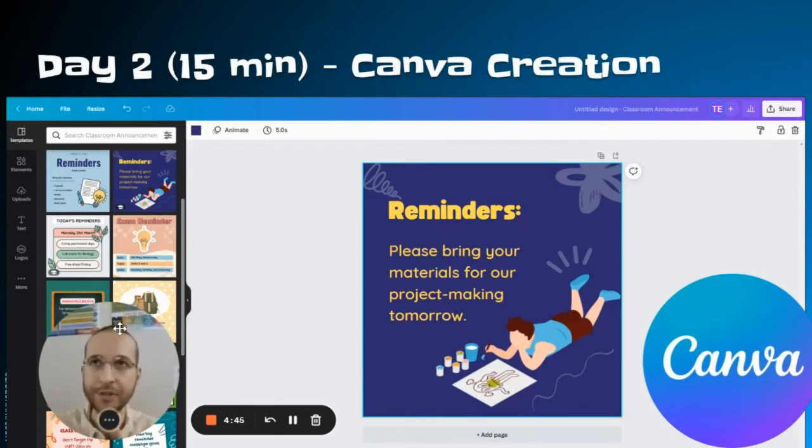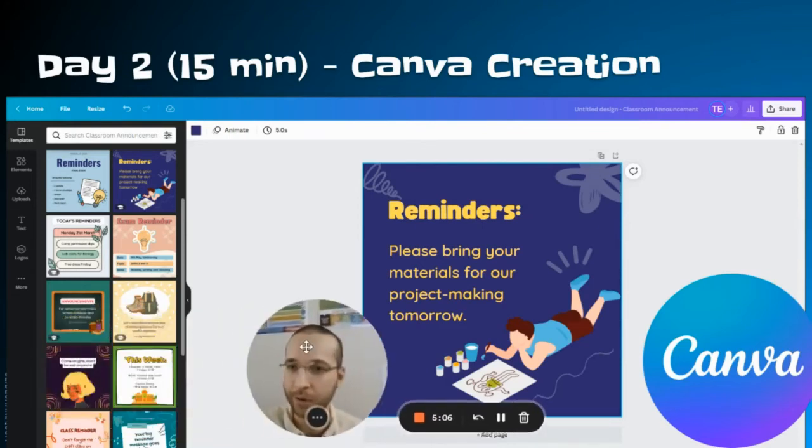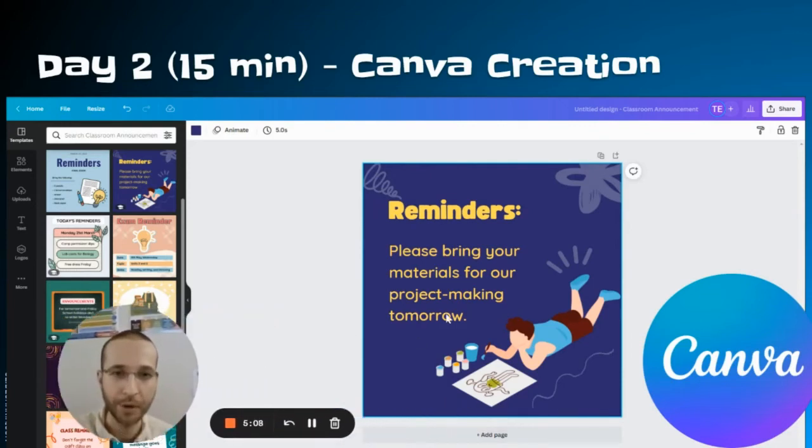So basically on day 2, we explained the goal, we hopped into Canva, explained the process, and I had to show them how to pick the right template. Like I said before, Canva is awesome for the pre-made templates. You can see a whole bunch right here. These are actually examples of classroom announcement templates. So we all had to start with one of these, and you can see behind my head there's a whole bunch more. One of them is blown up on the right side here. But we were going to take a template, use it, and customize it to make our own.